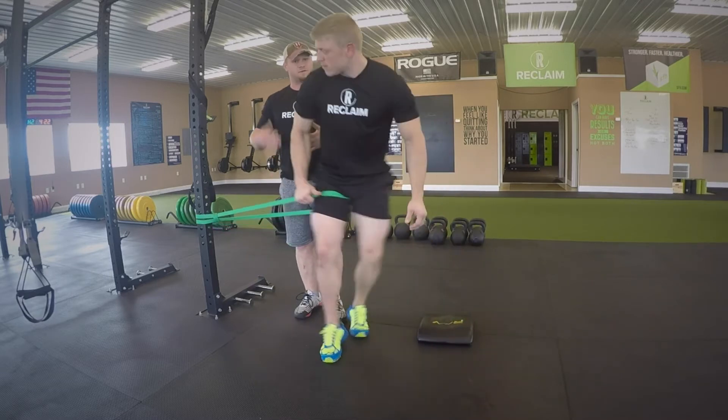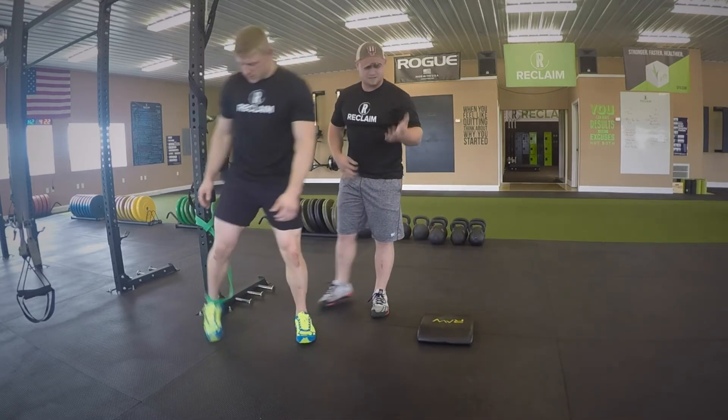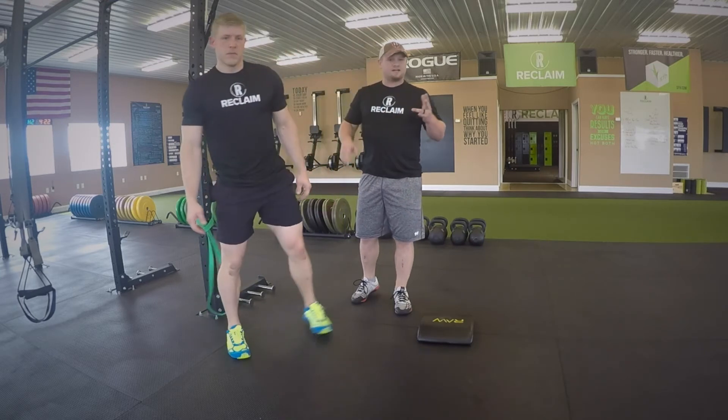So if you guys are going to do this before you're ready to hop into a workout — any kind of squat, deadlift — two minutes each side, get a good nice base in your hips. It'll help you out with back pain and overall make you feel good when you work out.